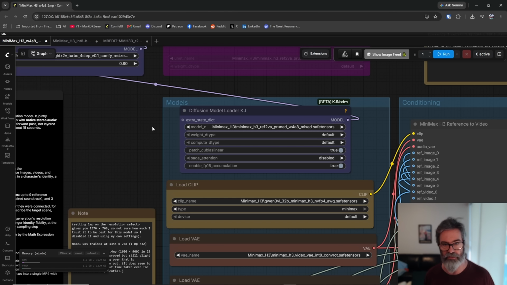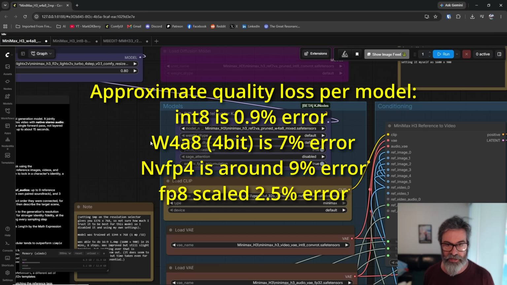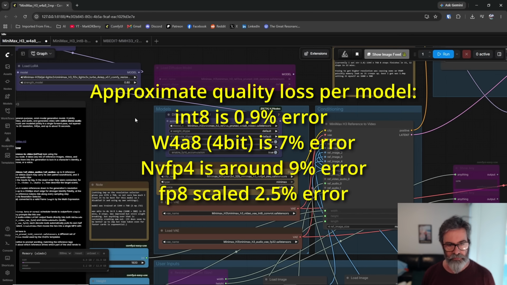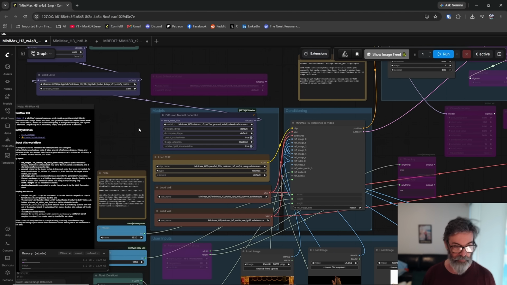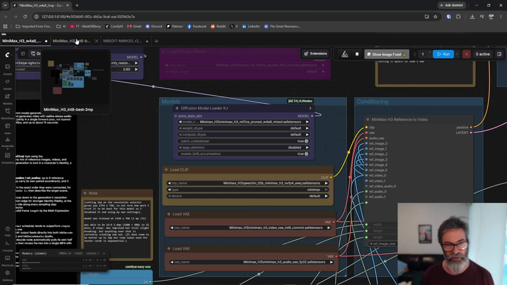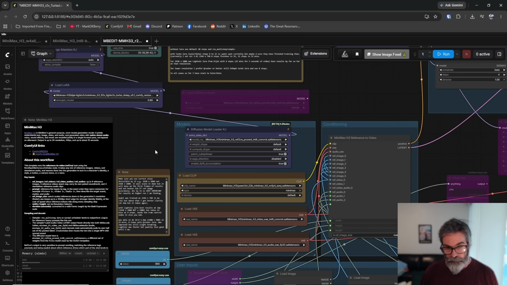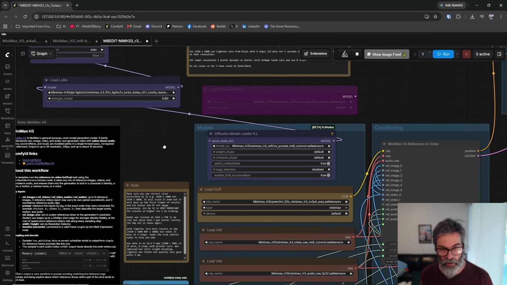So what I tested here is one from KJNodes. It's a reduced version of the int8 in some way. I think it's int4 or something, the W4A8, and it's worse quality, but when you start running into problems because you're out of VRAM, RAM and swap file space and you really want to get up to 2 megapixels, which is what I'm aiming at all the time now, this can help you get a little bit of extra edge. It's not perfect, and it's just something I've been testing, but I threw that in there because that's what I'm on at the moment. I'm trialing it, but I'm probably going to try other routes to get to better success than I'm already achieving.